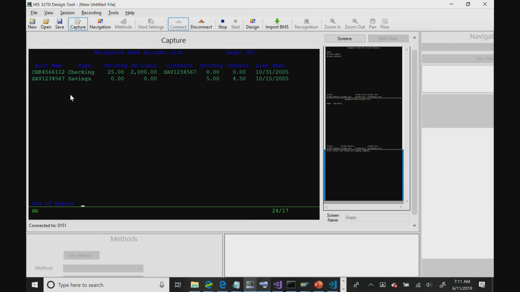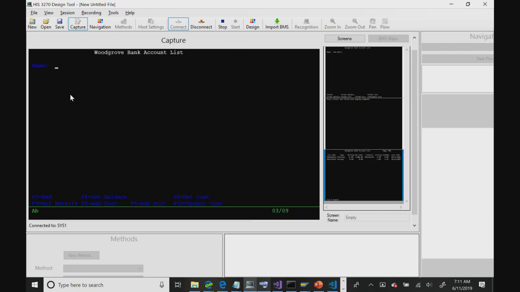So everyone remembers CHK4566112. So I can go back and say, do the get balance. Say CHK46. What was it? 55112. Is that right? I don't think that's right. It'll tell me if it's not right. Yeah. So 4566112, right? There we go. You knew that, right? So it returns me the account balance back.